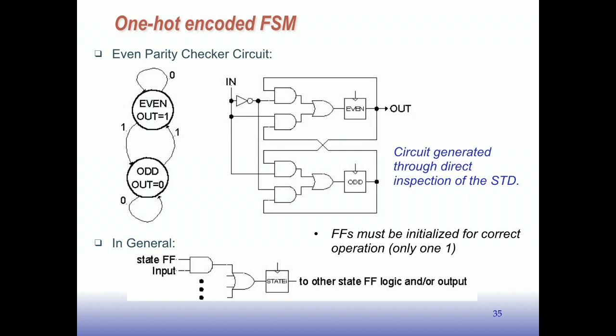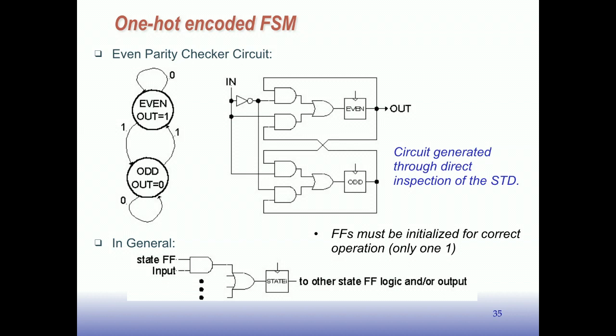So usually we'll assume there's a reset signal that gets asserted when we turn the power on, or at the beginning of your simulation if you're just simulating, right? And we can arrange it in this class when we instantiate this flip-flop. You can specify what the reset value should be for a flip-flop, that's a parameter. You can set it to have that thing reset to a 1, and everything else just does a normal reset to 0. So yeah, good question. That's this. Flip-flops must be initialized for correct operation. Only 1, 1.